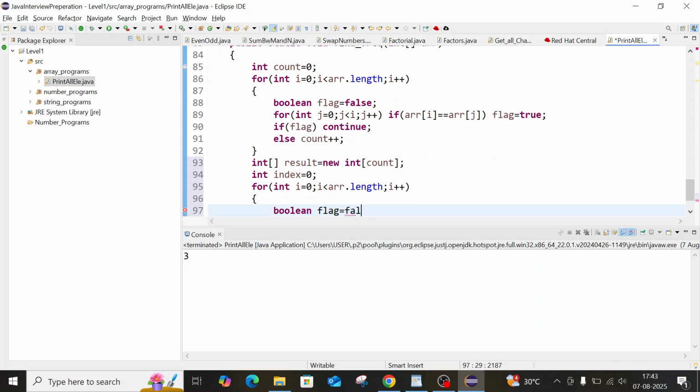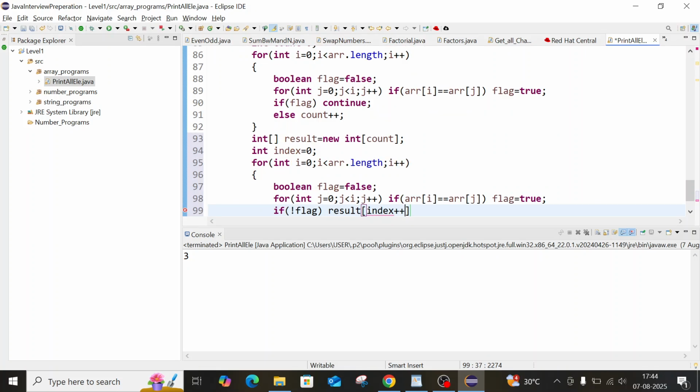If array of i equals array of j, flag equals true. So we have checked the condition if the element is duplicate or not. If not flag, that means if the element is not duplicate, we have to assign this to result: result of index plus plus equals array of i.